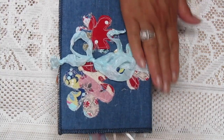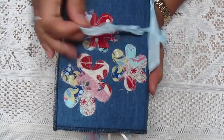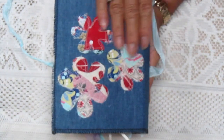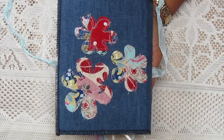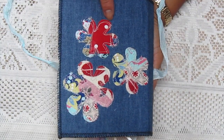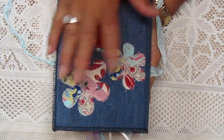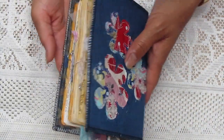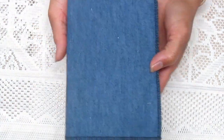So this is a soft denim fabric cover, and I had collaged my salvage fabric, and I called it Franken fabric instead of Franken paper, but I used a similar technique where I just sewed together pieces of fabric, and then I went ahead and took it to my C6 and cut the flower shape. I thought they turned out really pretty with the mixture of different kinds of color in there. So this is what it looks like on the front. It's a little chunky as well because I have a lot of tags and tuck spots in there.